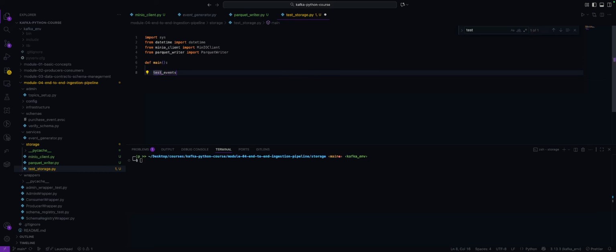Let's create a test event. We're gonna create fake test data that's going to match our Avro schema. Event ID test 002. I'm gonna put 002 because I've run 001 previously to make sure it's working for you guys. So I'll type here what you can type, just in case. User 1235, and you can do 1234.